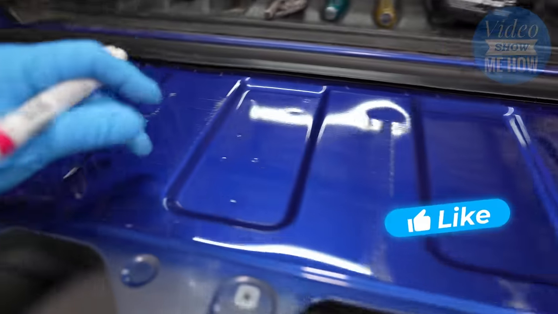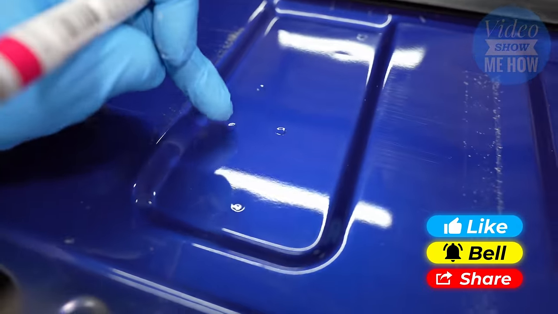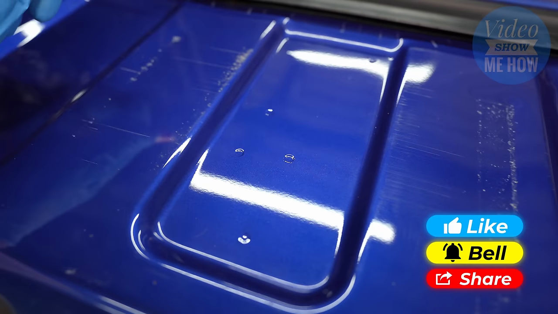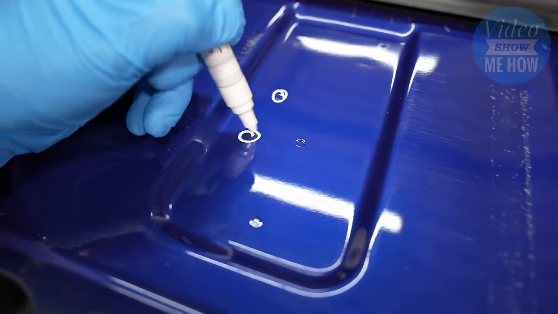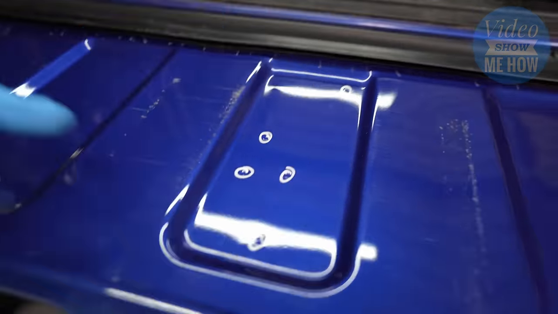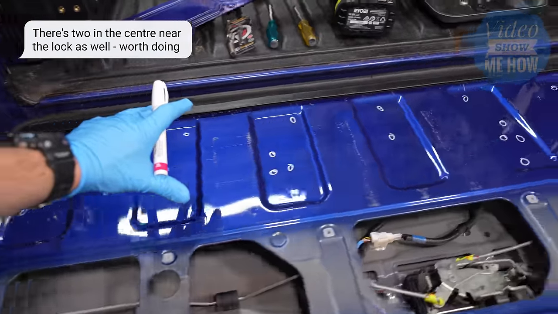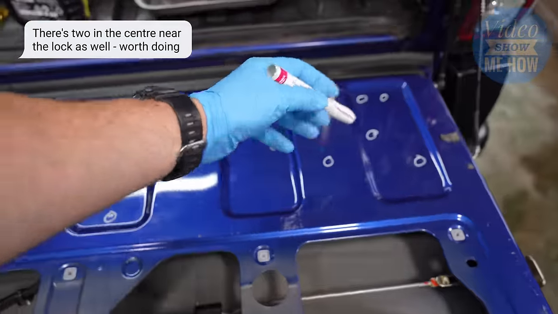Once you're at this stage, the next step is to drill out all of your little spot welds. You can see that these guys here are some here, here, and here. For example, there's five on this panel. And there we go. That's all of them marked out. There's a total of 26 of them.